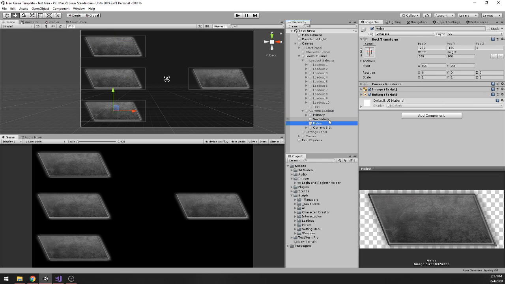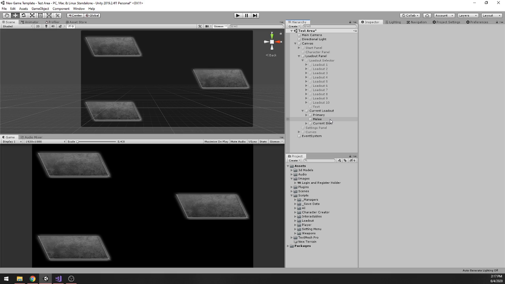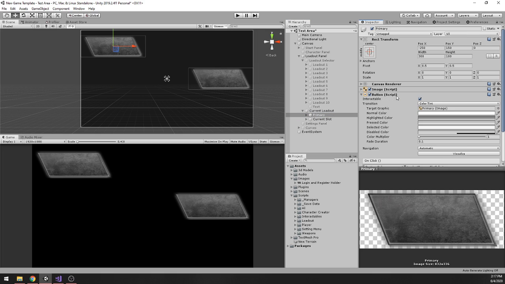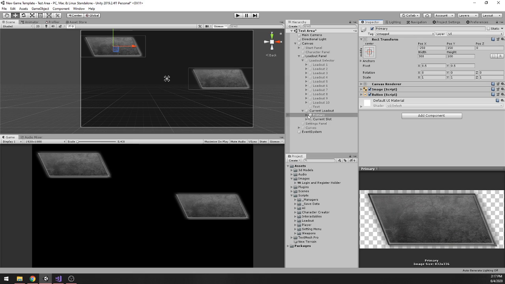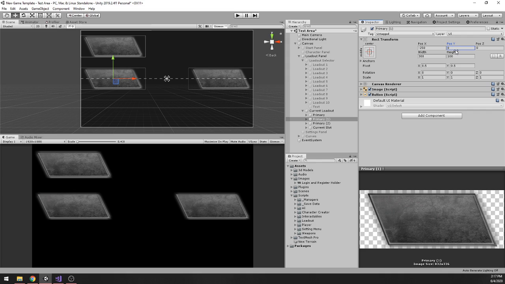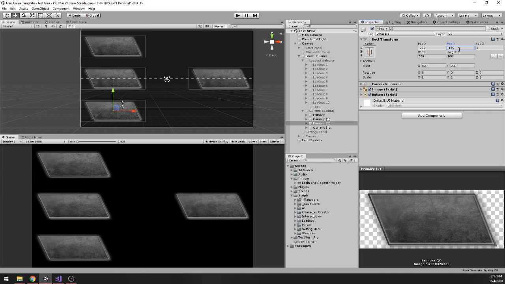To be honest, I should have just done it. Well, we're going to do it again. Make sure all of the functionality's done first before starting to duplicate. So this is the primary, has the text in it, and so on. Let's duplicate that twice. Bring current slot back to the bottom. That down to 0. Bring this to negative 150.